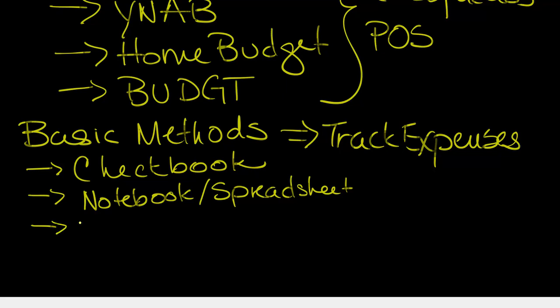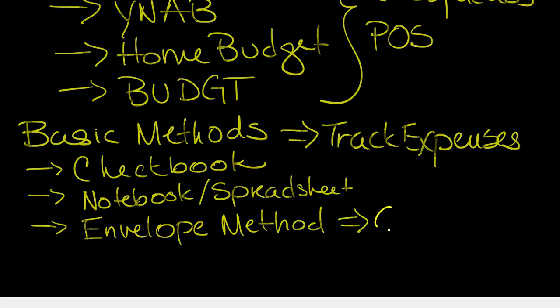Another way of managing your money, tracking expenses, managing your budget is called the envelope method. And this method is popular with people who try to use cash only for their expenses. And so what you do is you decide what those categories are of your major expenditures, or maybe just the categories where you're going to use only cash. And you decide how much you're going to spend in each category.